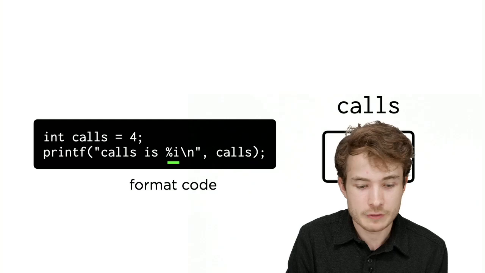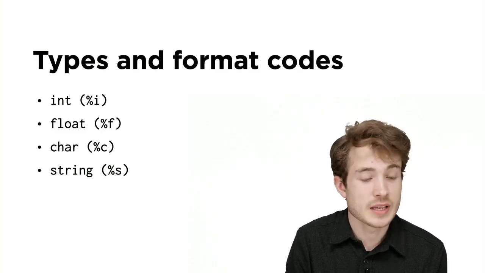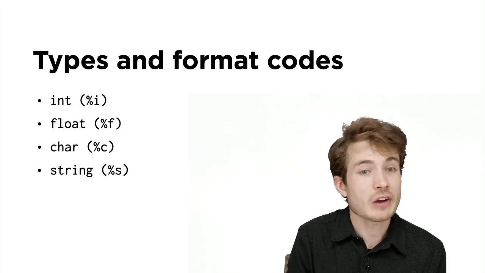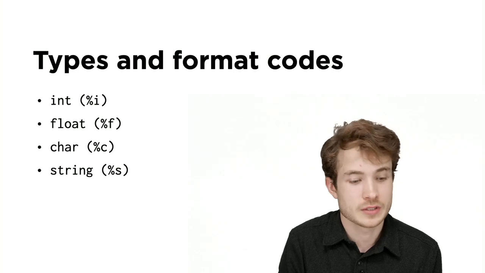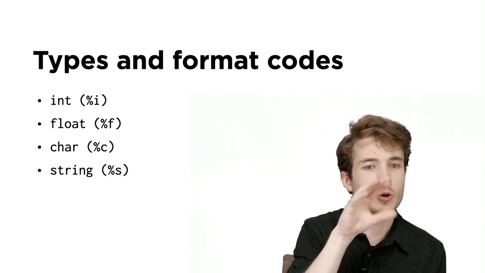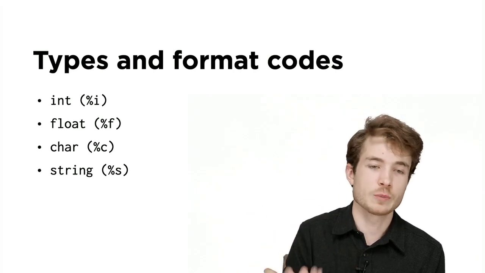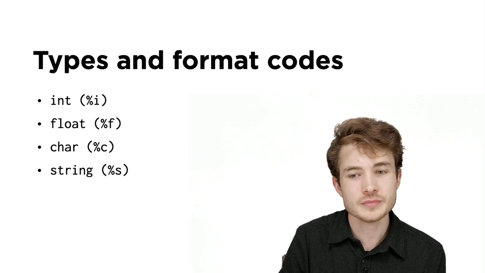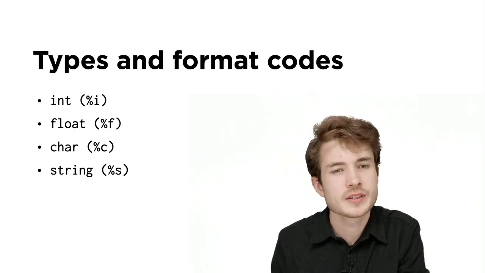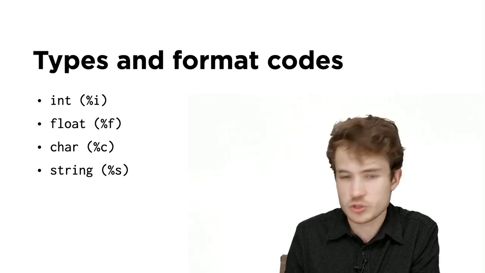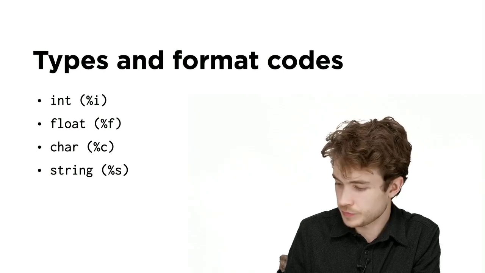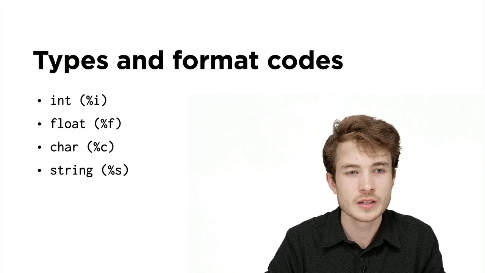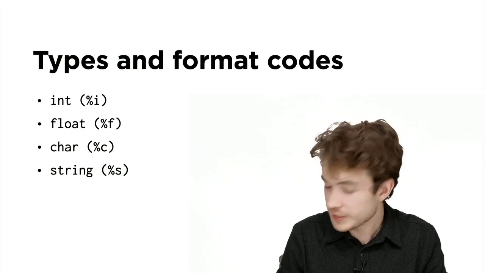So there are a few other format codes you're probably familiar with. A few of them look like this. We have this one for integers, %i, that we saw earlier, one for floats or decimal numbers, %f, one for characters, %c, and one for strings, actual not just single characters, but whole collections of text like we saw earlier. That would be %s. So you'll see these over time as well. So questions then on types and format codes, which ones we should use in which cases? All right, so seeing none so far here, what we'll do is actually get some practice writing code.